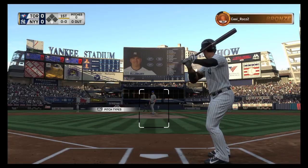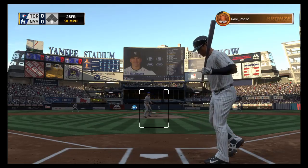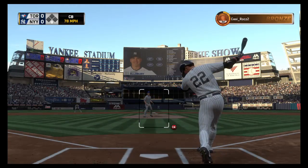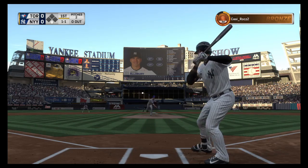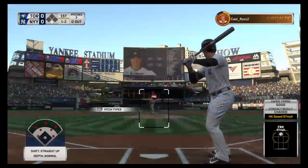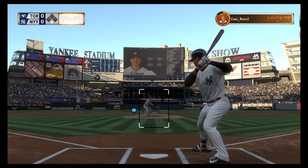lead things off here in the home half of the first. Center fielder Jacoby Ellsbury. And he'll lay off a fastball here in a good spot, but ruled a ball, 1-0. Couldn't get his hands through there, and it's 1-1. Here it comes. Now a ball swung on and heading for the stands in right, and that'll move the count to 1-2 now. Set to deal on a ball and 2 strikes.